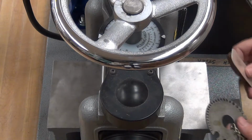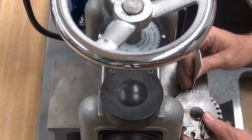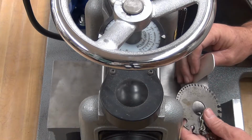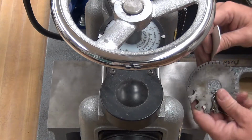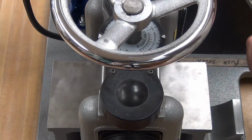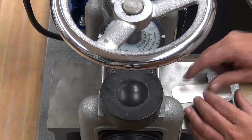Well, I want to test my metal and see how thick it is. See if I've hit my target spot. I'm at 17, so I'm really close to getting to 18. Really close. It goes in 17. So, a couple more passes and we should be done.